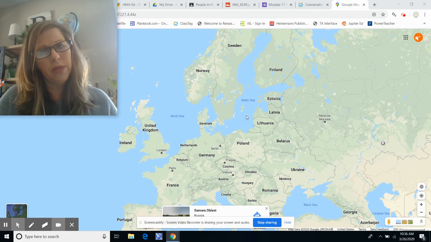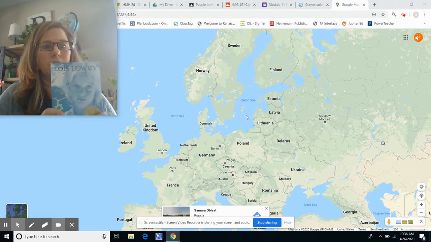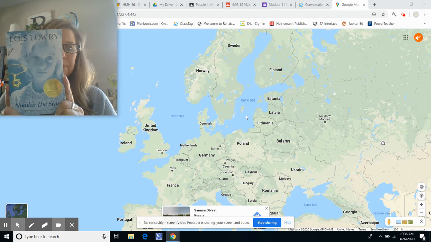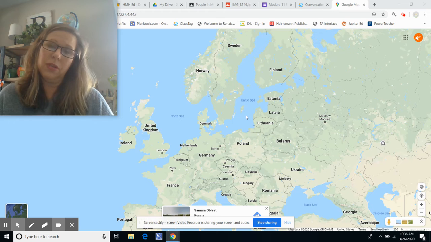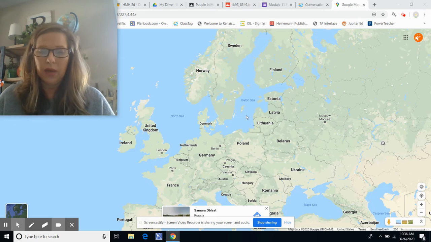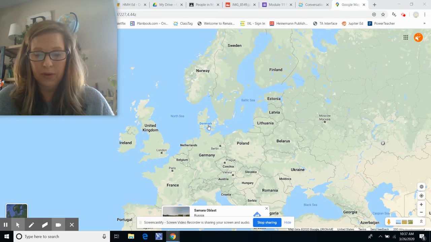And so the book that we're going to be using for the read aloud is called Number the Stars by Lois Lowry. And I wanted to give you a little bit of a background about the story before we begin. So a little bit of research that I have done, I wanted to share with you. It says Number the Stars is set mainly in Copenhagen, Denmark. And I wanted to show you on our map right here, this is where Denmark is. It took place in Copenhagen, Denmark in 1943.